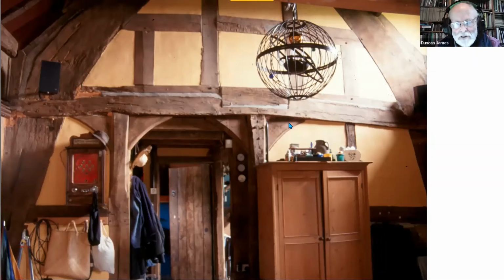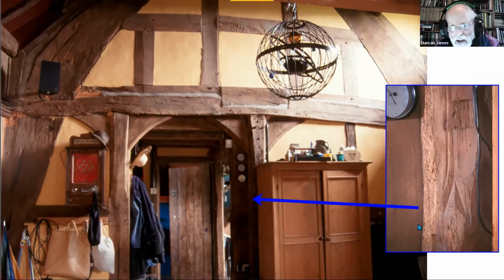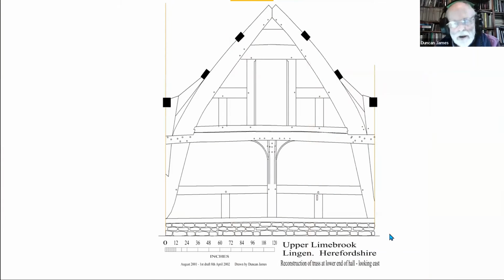It looks as if there are two doorways, or originally two doorways, but this is all the evidence indicates that this is totally incorrect. The center post carries just here a very fancy stop. And if we look at a drawing, this is undoubtedly the original arrangement of the lower end. It really does appear to be a byre end, which would have housed animals. And the animals were not being brought into the byre from the cross passage because there were rails across. And this must have been for feeding the animals in the byre end from the cross passage.